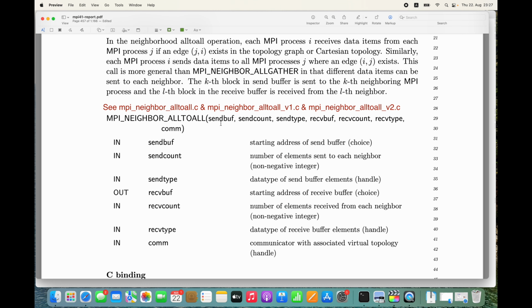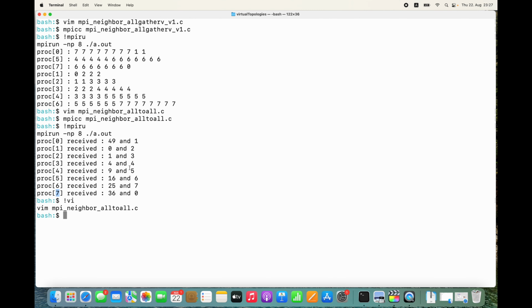Now remember this statement here. The kth block in the send buffer is going to be sent to the kth neighboring MPI process. So the 0th element of the send buffer of process 7 is going to the first neighbor of process 7, which is process 6.